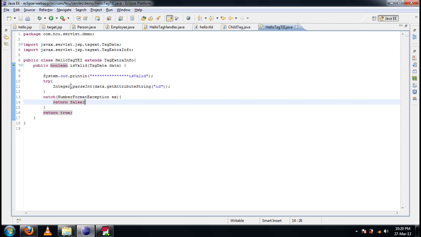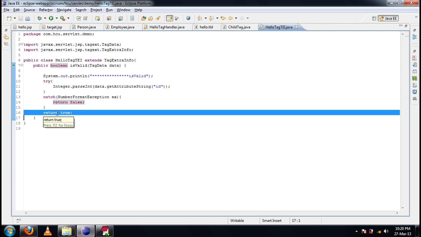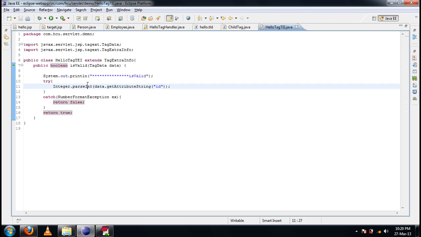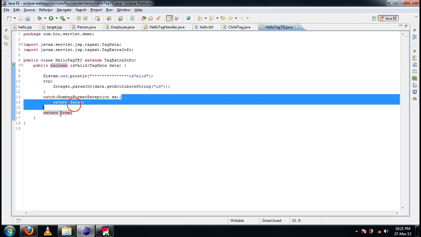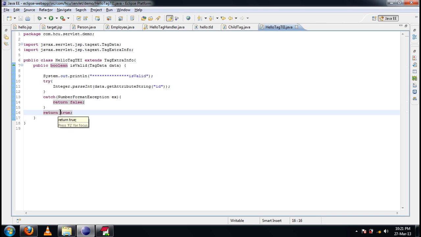Understood? So, let's consider that I have sent ABC. Now, if I send ABC as a value to ID, will it be returned from the catch block or from the 16th statement? Catch block.